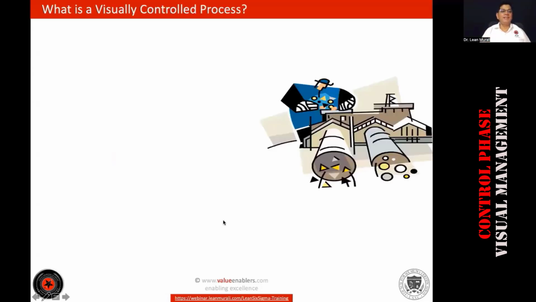Okay, let us understand what a visually controlled process is. I generally call it TF, talking factory. All of you type TF in the chat box, talking factory. If you are in the factory, I said the factory should talk. If you are in a foreign land like China, where you don't know the language, it is a talking airport, right? In the airport, all the visual signs will let you clearly know what this is.